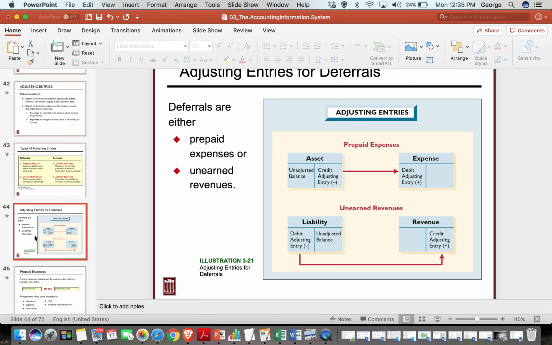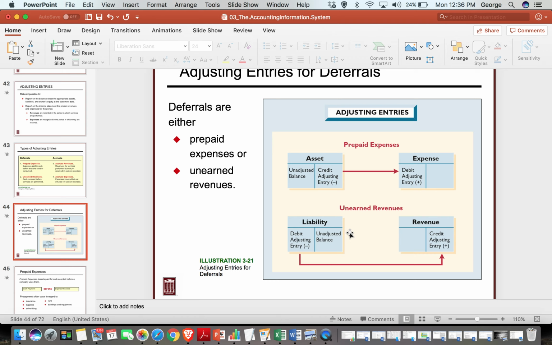But at the end of the period, I'm going to want to adjust that because some of the expenses, $6,000, have been accrued, right? We've accrued $6,000 worth of expenses for the second half of the year. So I'd have to debit insurance expense and credit prepaid insurance. So increase the expense and reduce the asset.